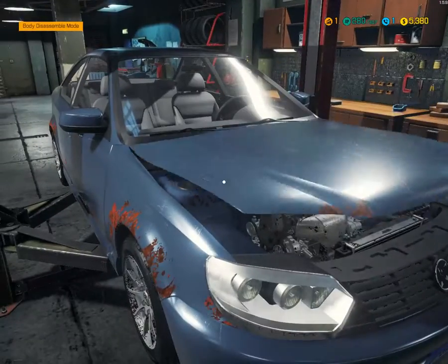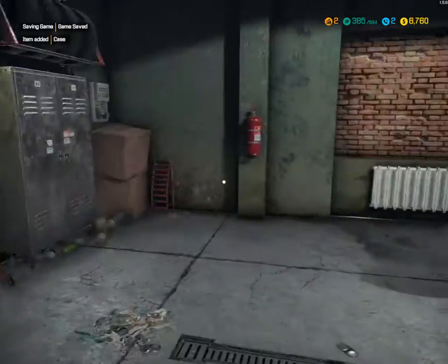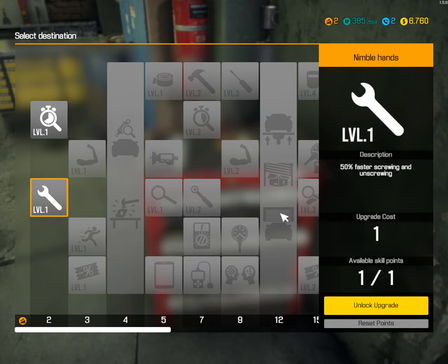Alright, third and final job. Alright, now we're level 2. So now we can actually come over here to the toolbox. And we can either get 50% faster part examination, or 50% faster screwing and unscrewing. I'm going to go ahead with the screwing and unscrewing first, because there's a lot of time, especially when you get to doing engine repair, there's so many bolts you got to take out. So we're going to go ahead and do that.